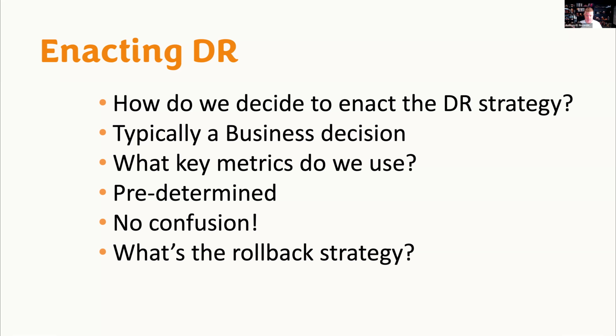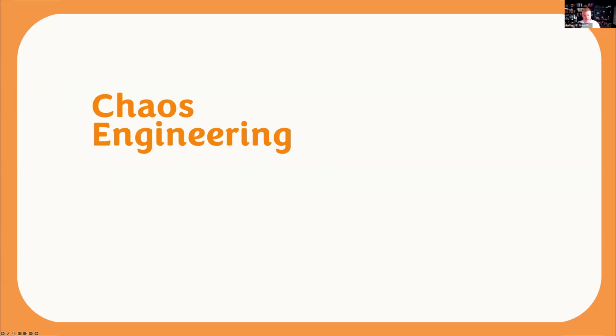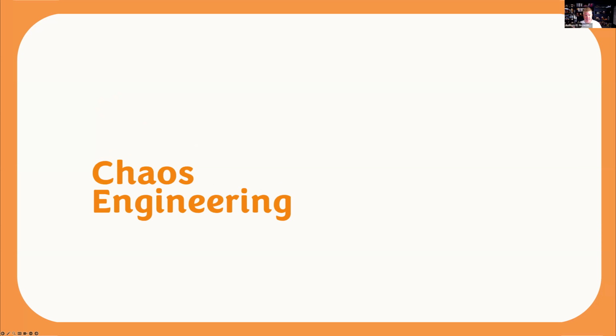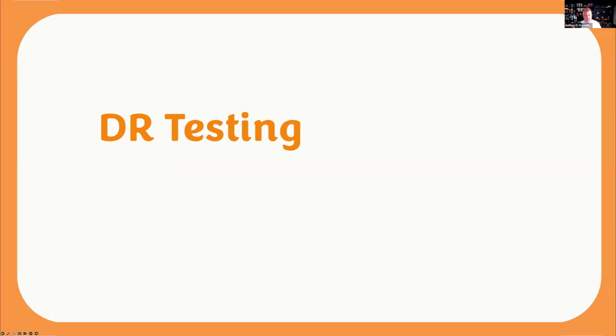Awesome. Keep plowing forward. Chaos engineering. This is very much, I'm going to make fun of Andrew right now, a pet topic of his over the last couple of years. If you look up Andrew Prusky and chaos engineering on YouTube, he's probably got dozens of sessions going deep into this topic and how it applies rigorous engineering principles to availability testing. But we're going to focus on the DR part of things today. We're going to look at how we can apply this chaos engineering strategy to DR testing.